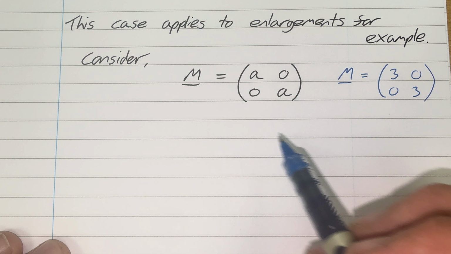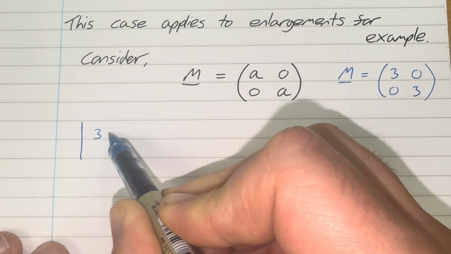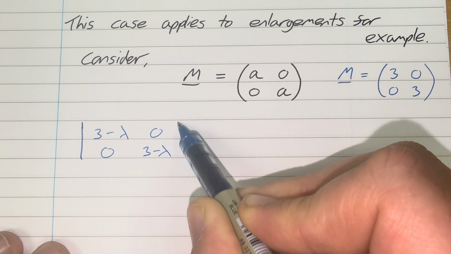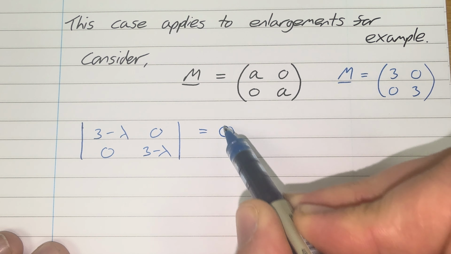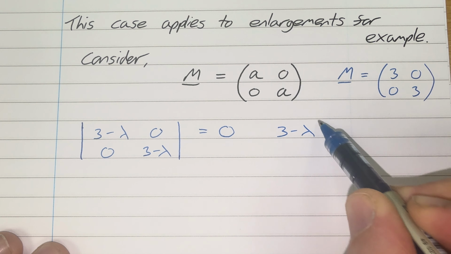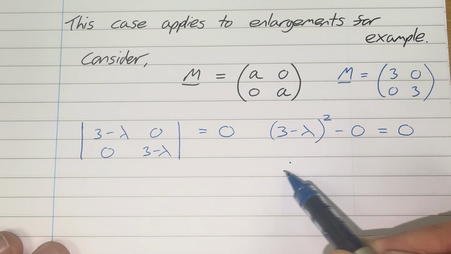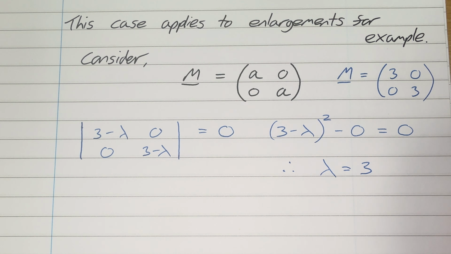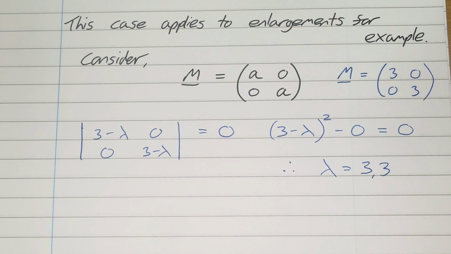So we're going to calculate the eigenvalues of this matrix. That's going to be the determinant of 3 minus lambda, 0, 0, 3 minus lambda. So I've subtracted lambda from the leading diagonal here, set the determinant to be 0. That's going to give us (3 minus lambda) squared, subtract 0 equals 0. And again, we can see we've got a repeated eigenvalue situation. In this case, it's not 1, it could be anything, it could be a. In this case, it's 3. So again, we have a repeated eigenvalue case.